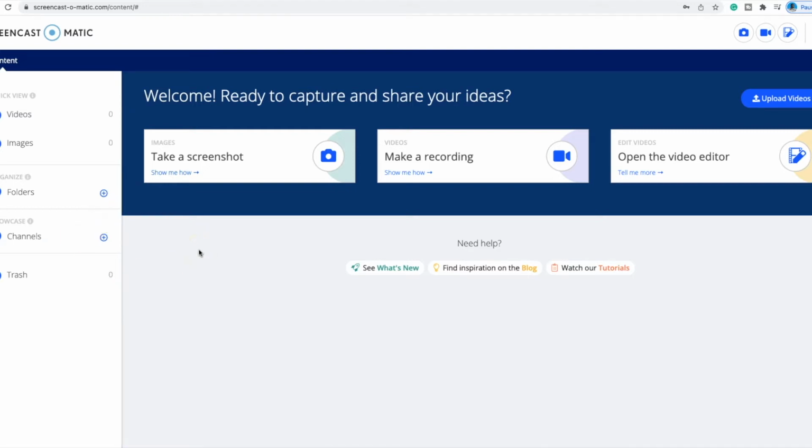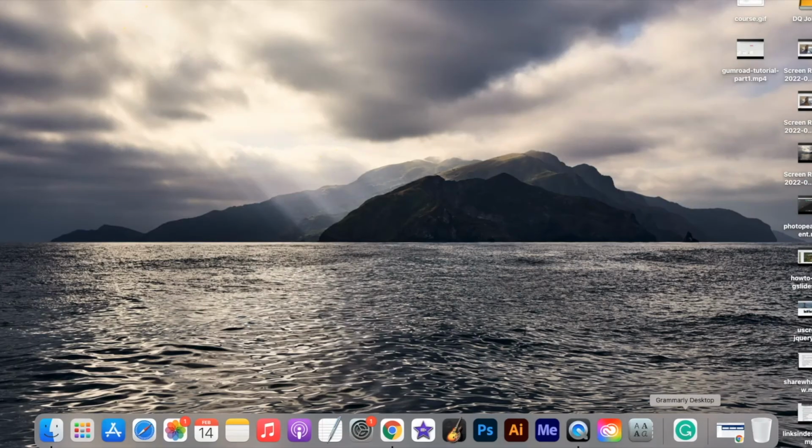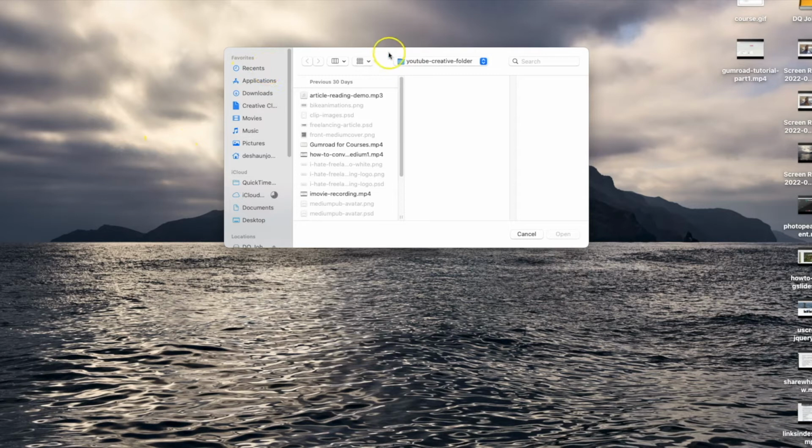But why did I even invest in Screencast-O-Matic when I already have the QuickTime player, where I can actually do native screen recording? There are some things that Screencast-O-Matic is going to give you, and for $18 a year, you can't really beat it. Plus, QuickTime is only limited to your iMac device. I needed a screen recorder that I can use on any device that I could be on.